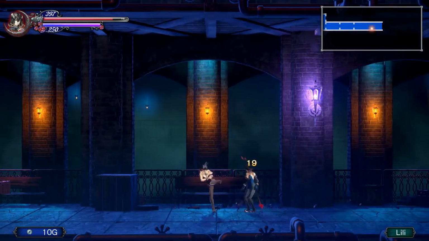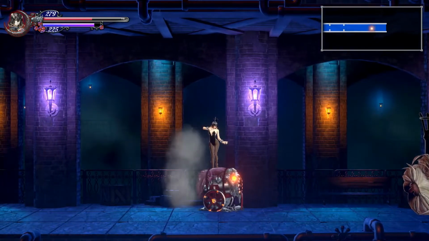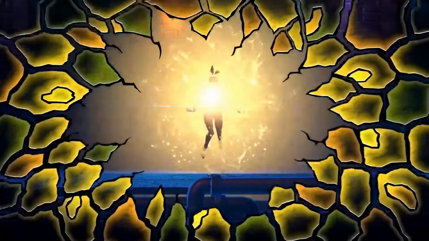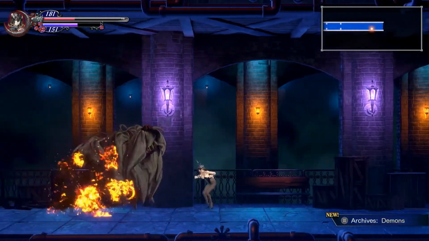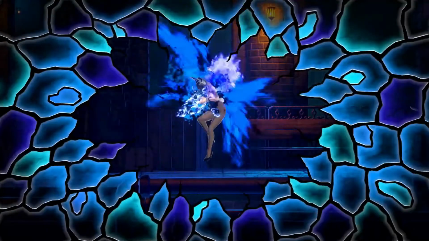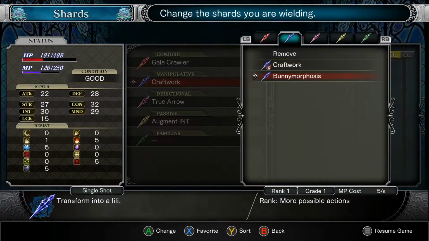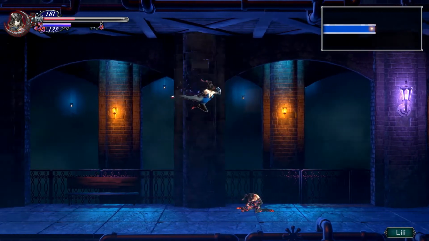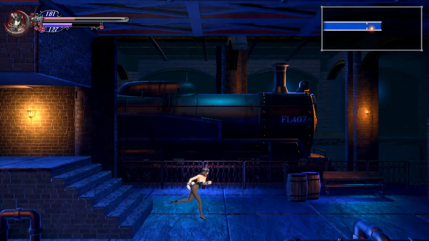We can't sit down in that chair. So we have lilies here. Firearm expertise? Ah, what do you know? Stupid dog. Oh, you throw daggers. Yes! Yes! So let us switch craftwork with this one. And now we have Bunny Morphosis. It does drain our mana, but it is good now that we have that ability.